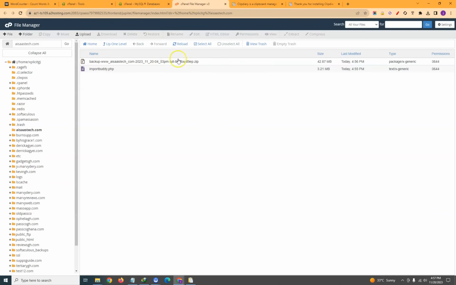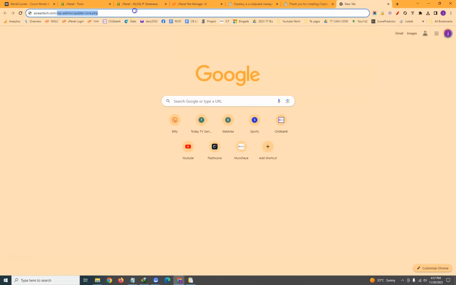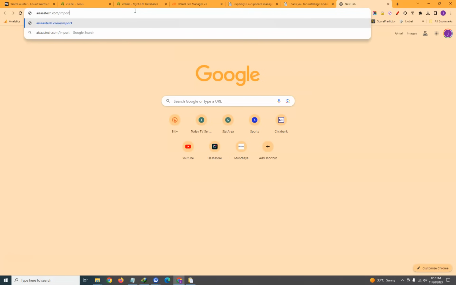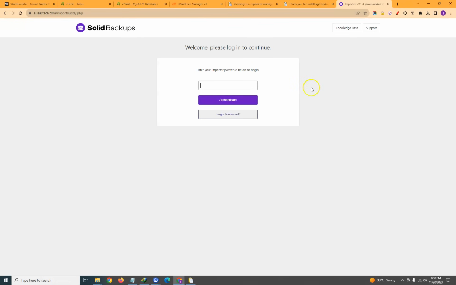So always, using BackupBuddy or Solid Backups, what you need to do is enter the domain name /importbuddy.php like this. Then hit enter. So this is what we have here.